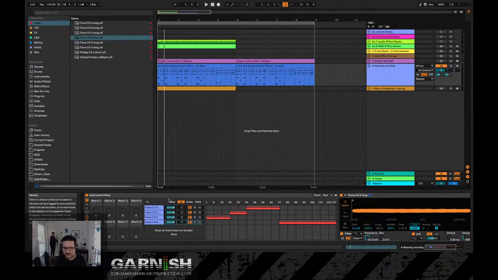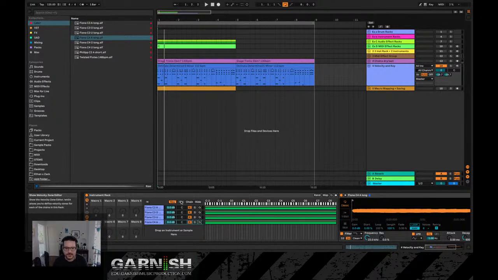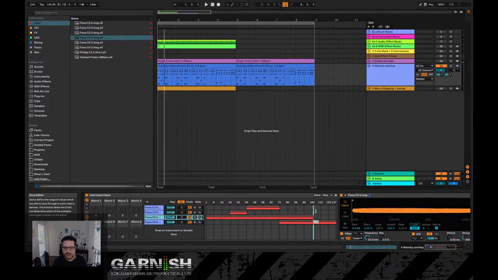But this is actually pretty unique because you literally are assigning different instruments to different velocity chains, which I think is just super fun to do. Okay, let me show you another one. And this one is using key. Okay, so let me go ahead and bring the velocity back on all of these to here. So let's say I want all of these sounds. And let's add a couple more. Let's add Fiona Long.